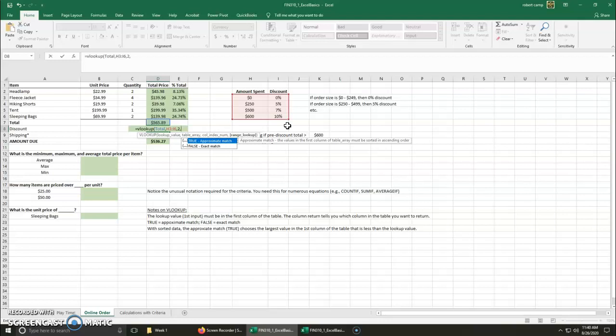So you have TRUE or FALSE, which should also be 1 or 0. Now this can be important because, especially in this case, we do not have an exact number, because the 565.89 is not in the table. So what we're going to do is what's called TRUE, or an approximate match. That's why the table must be in ascending order, because it's going to keep looking: okay, 0, keeps going, I hit 250, I hit 500, 565, so I'm going to default back to what 500 is. If I do FALSE, it has to be an exact match, which we don't want because there's not going to be an exact match, but sometimes, depending on the table, that's what it's going to be.